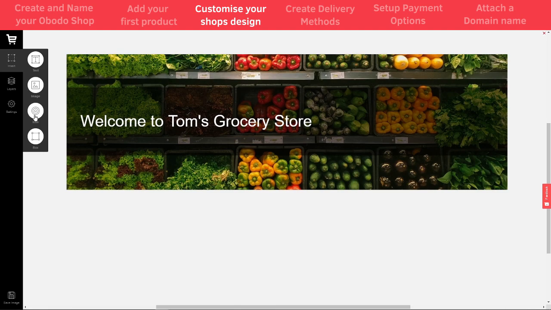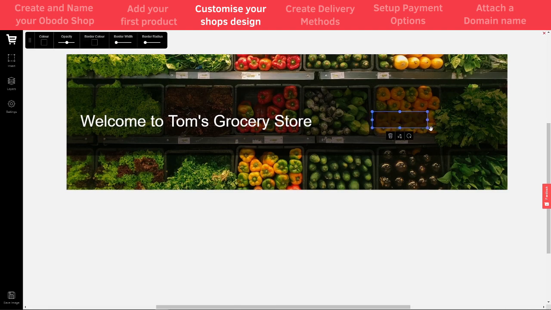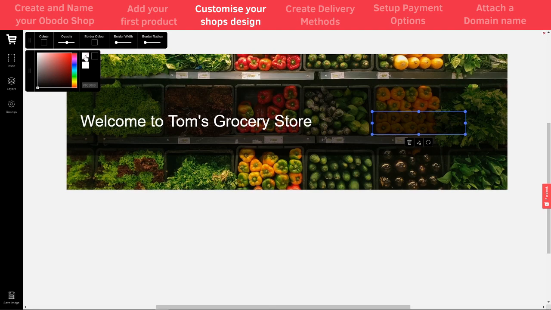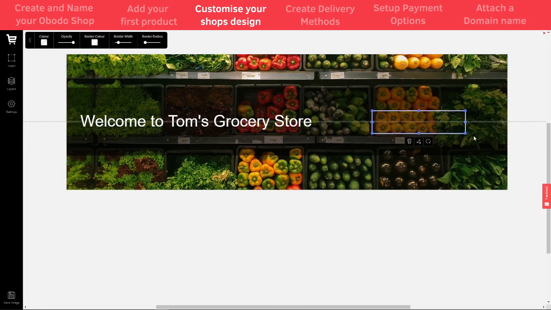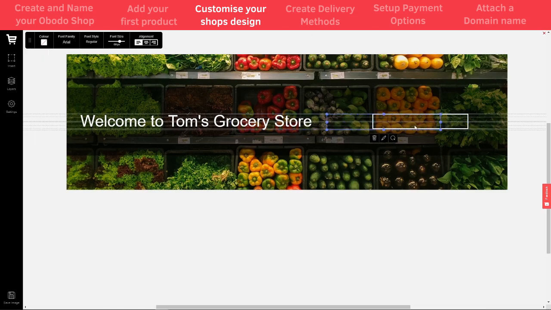And then I'm going to add maybe a little button or a call to action on the right hand side. So I'm just going to draw another box here. And then I'm going to make the colour actually blank by clicking on this box here. And then I'm going to put the border colour to white and then the border width, I'm just going to increase that a little bit. And then I'll just set the opacity to full, so you've got this little button looking shape. And then I'm just going to put some text in it, so insert text again.